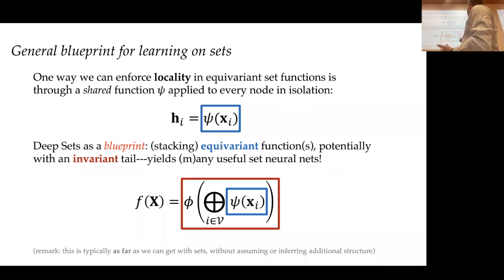You have equivariant parts which don't destroy the structure of your input, okay? And as mentioned, yes, I could also include the set of all nodes in here, and that would also work. Like that still wouldn't break the locality assumption. Potentially, if I need a prediction over the whole set, then I do an invariant tail.